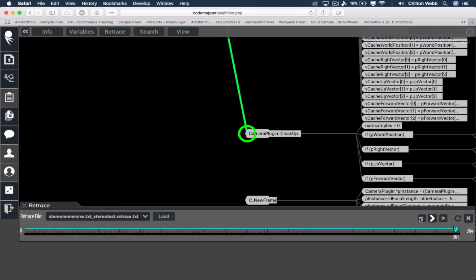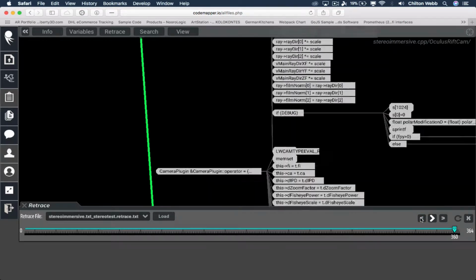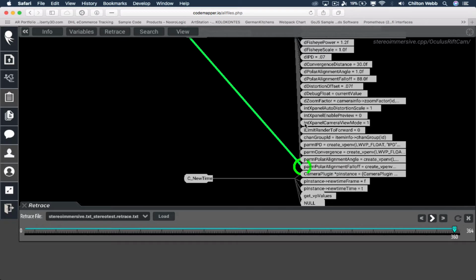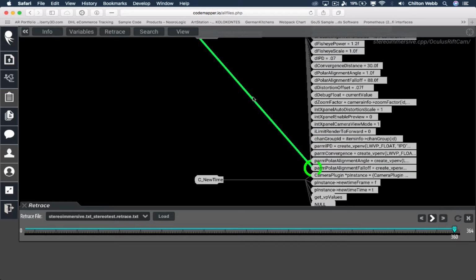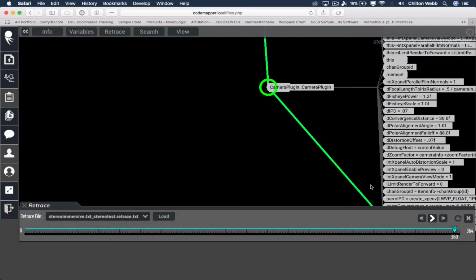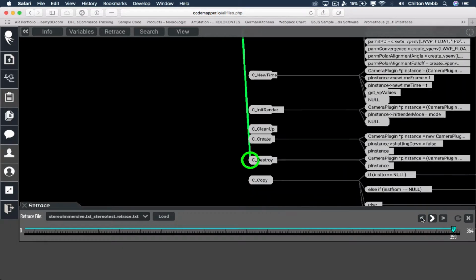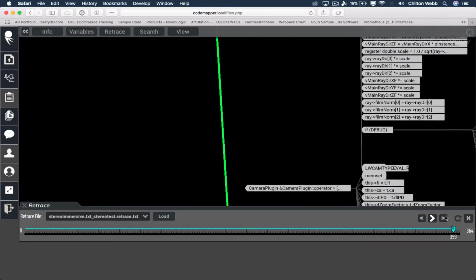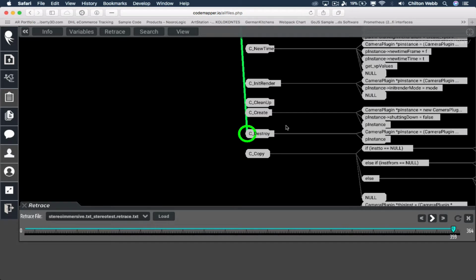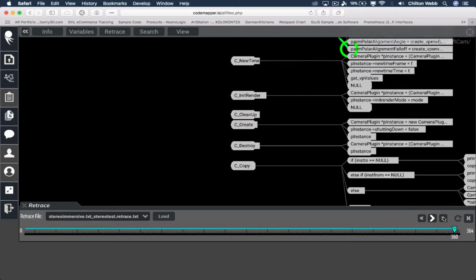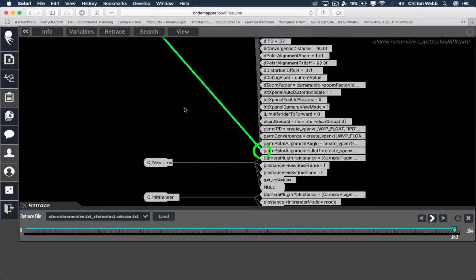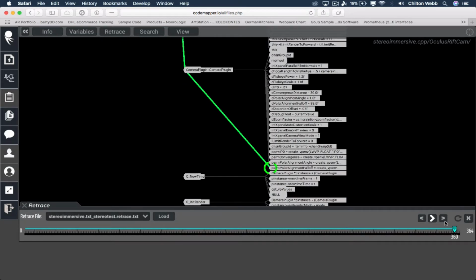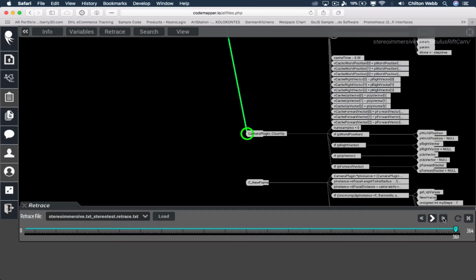But here, since I recorded all of this, I can step back and see that, oh, wait, I hit this one function right here. I hit this one part of my code, and this was in this plugin. And I can step back a few steps and see, wait. Oh, see, I'm calling destroy before I'm calling this next function here. So that's the actual problem. And that's what's corrupting all the data that I'm getting in the debugger.